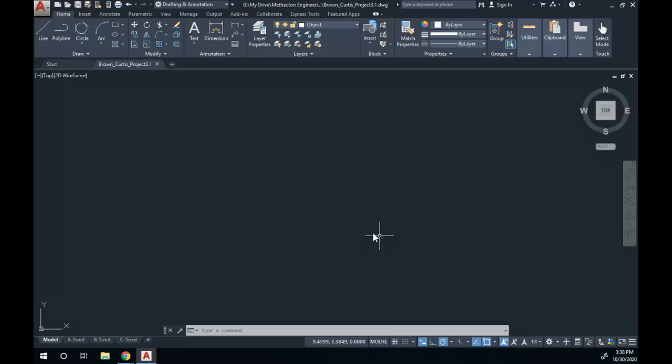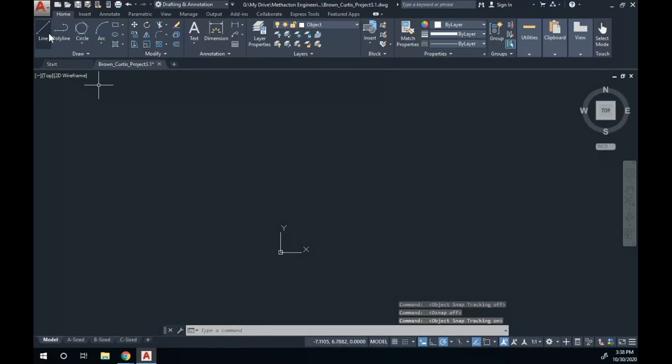So basically, we're going to use the line command. Well, before I get to that, going down to my status bar at the bottom, make sure your polar tracking is turned on, which it already is from the last practice assignment we did. Make sure your dynamic input is turned on. We'll turn the others off just so we don't get confused. We want to leave this one on. Object snap tracking should be on.